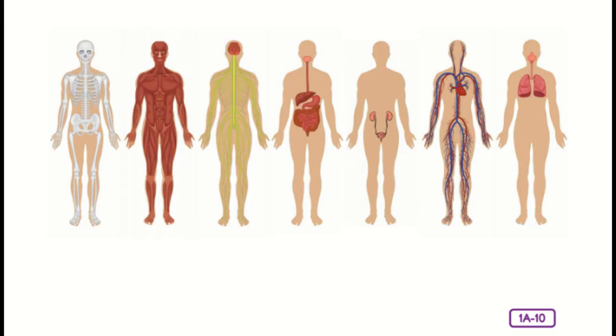For example, red blood cells look like bagels with dents instead of holes. They travel through your blood, carrying important nutrients throughout your body. Skin cells, grouped together in skin tissue, are packed tightly together to form a protective boundary between you and your environment. Your skin is your largest organ. Nerve cells are grouped together in nerve tissue and often have long extensions that send and receive messages quickly. Muscle cells, grouped together in muscle tissue, look very different, too. They are long and lean, helping the body move as they stretch and shorten.